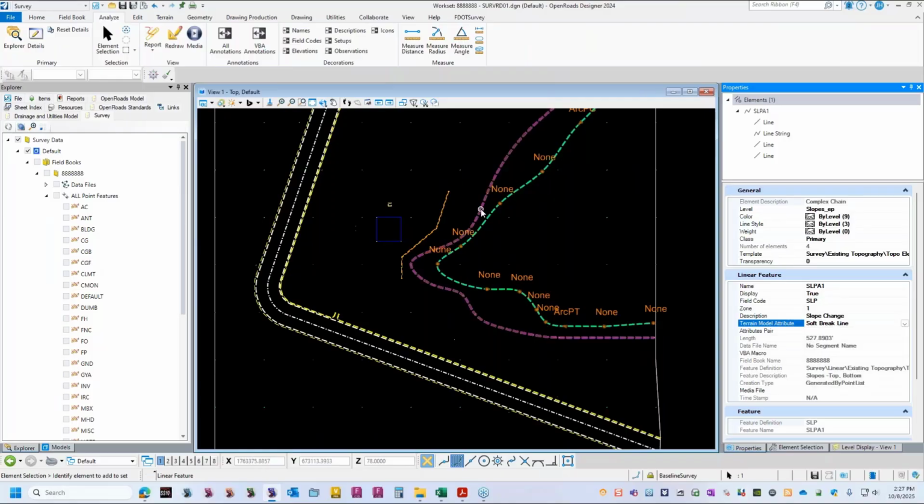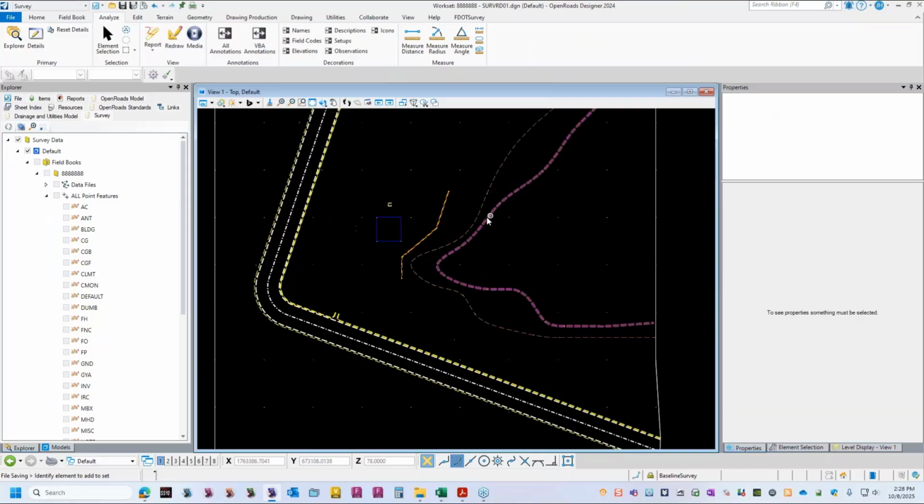Same thing over here. The difference is on hard break lines, when you see a contour come up, it's just coming along and it hits the pavement, it's going to turn sharply. When a contour comes up and hits a soft break line, like this one, for instance, the contour is going to round. It's going to go around. It's going to have a curve in it, or a little bit of roundness going in it. So it's not going to be a hard turn across pavement, which is more realistic as contours go. Okay. So we've changed those.